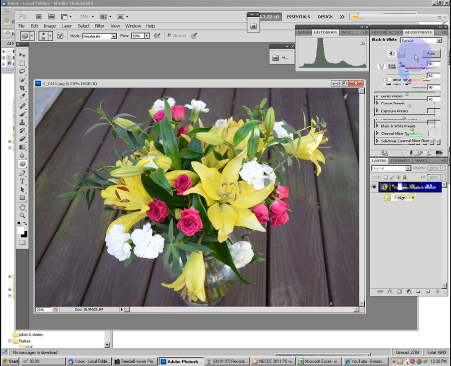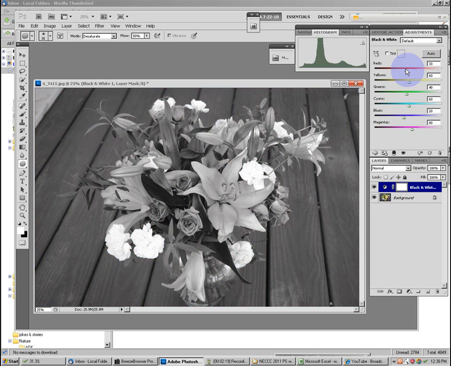The black and white tool that is in Photoshop CS4 and CS5 is a very good tool. It enables you to basically put filters in front of each color the same way you used to do when you used film and shot with black and white, and you could actually put filters in here to be able to change how the exposures of the different colors are actually affected here. So you can just do this to something that's pleasing and adjust your black and white image the way that you find it aesthetically pleasing. So you can do this.